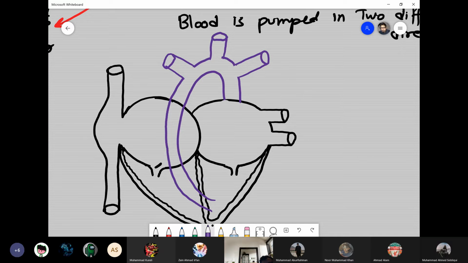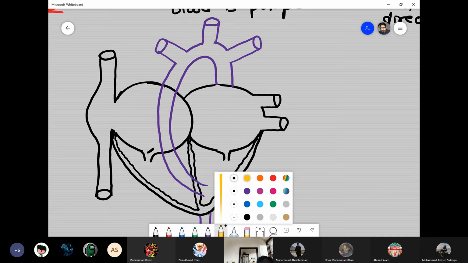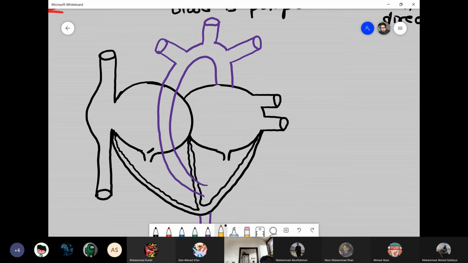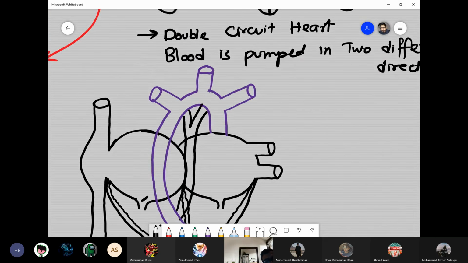Then we are going to draw another blood vessel. Let's just use the black color again. So you start a line from here and you go up. The second line should be parallel to the first one, but when you go up, you bifurcate, you move away, and then you draw this like this.